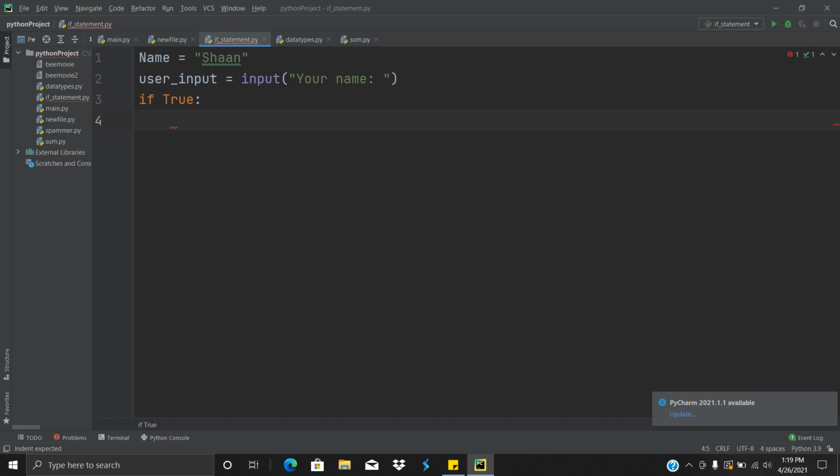In that condition, the interpreter will go into the if statement and it will execute the print statement inside it. So if the condition that I'm going to write here is true, then only this print statement will get executed. Otherwise, this print statement will not get executed.